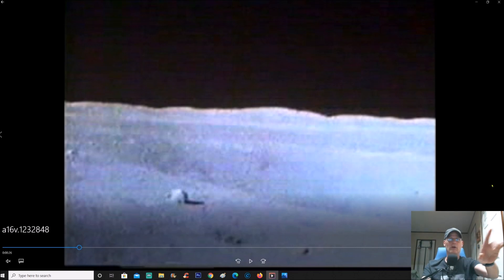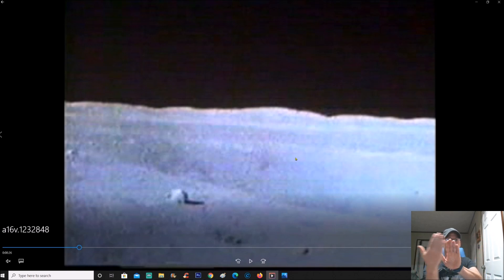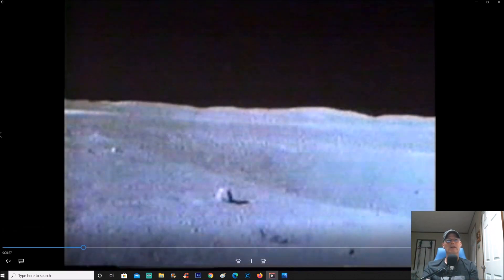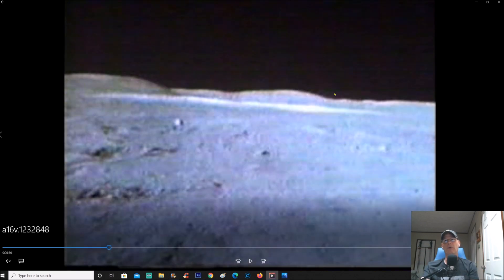You can see them all over the screen, and they stop right here — notice how you don't see them up here. As it goes along, pay close attention: this pattern above will not move, however the video will move behind it. So watch these little squares on the screen — you can see them easier in the dark areas, sometimes in the light areas too. It's almost like looking at a TV screen but with something going behind it. These compression artifact squares do not move — that tells you it's an overlaid filter. If it were just bad quality video, you'd see that pattern moving everywhere.